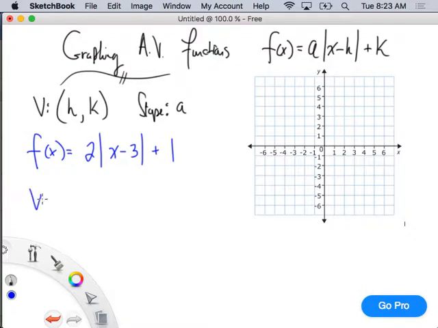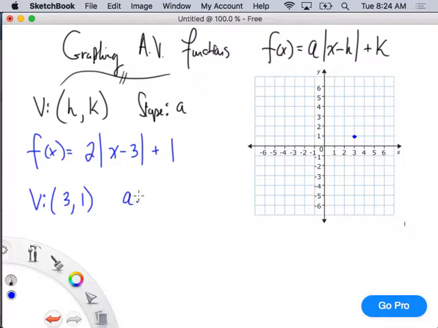Okay, so the first question is, where's the vertex? Someone raise your hand who could tell me. Where is the vertex? Yes, sir. 3, 1. Very good. Why isn't it negative 3? Okay, you can think of it that way. You flip the sign on the inside of it, right? So if it's negative inside, you make it positive. On the outside, you just keep it. So the vertex is at 3, 1. Good. So you can go ahead and plot that immediately. There's 3, 1. That's my vertex.